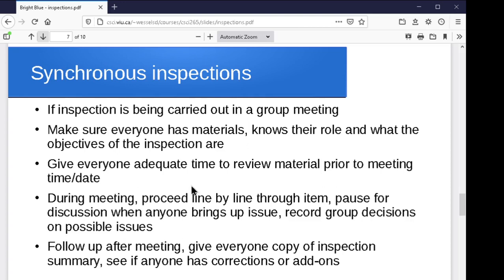And then once you've gone through everything, you'll write up a summary and make sure that everybody gets a copy of the notes from the inspection, and give everybody a chance to add anything that they thought of after the inspection was over. You know how often an hour or two after something ends, you go, oh, I should have talked about this as well. I forgot about this, or I forgot about that. It gives people the chance to correct anything, to add anything, to add a little bit of further discussion before you move on with things.